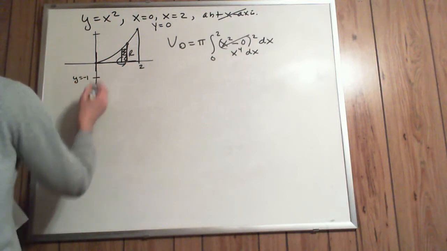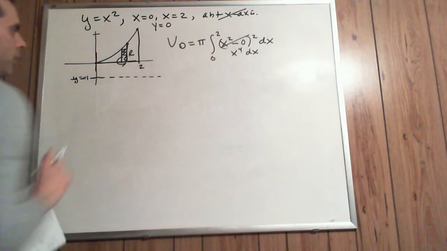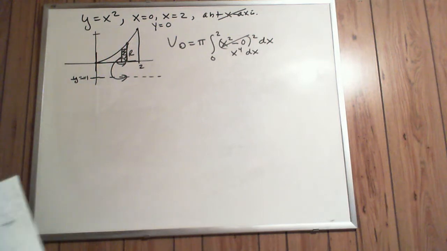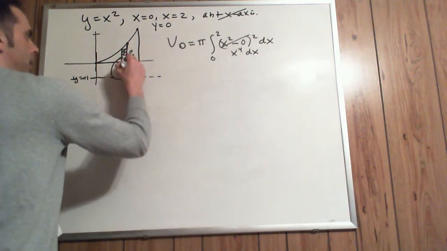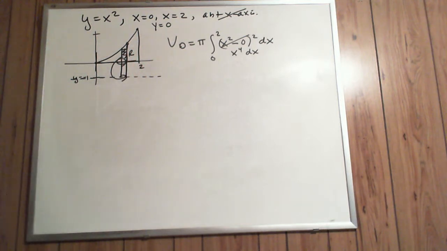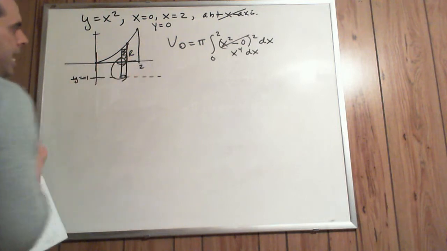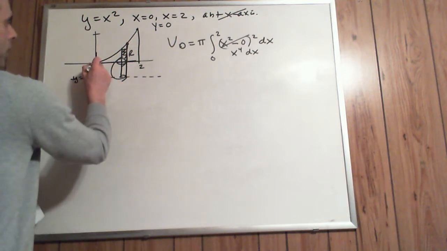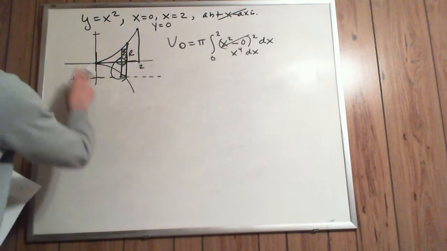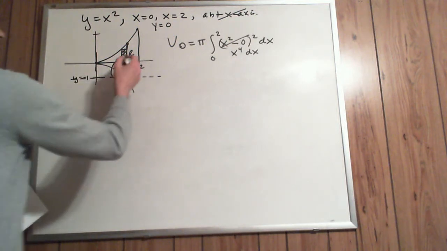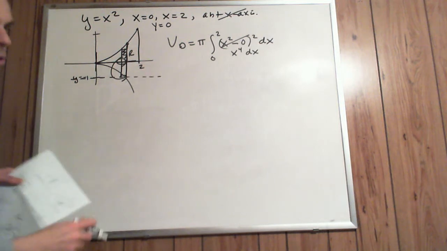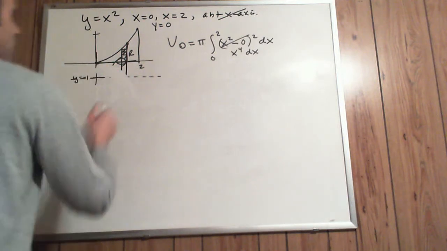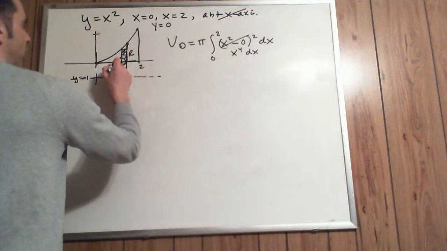So what if we were to revolve it now, not about the x-axis, but about the line y equals negative 1. Y equals negative 1 is down here. And now I'm going to revolve it about this line. Well, when I extend the rectangle perpendicular right up against the axis of rotation, there is a clear piece. And as I showed you in the video, the result is not a disk, but a washer. Because if I reflect this, I'd have to reflect it about the axis of rotation. I have a clear piece now. So there's a hole in the middle. And that's not a solid piece, it's a disk with a hole in it, which we call a washer.